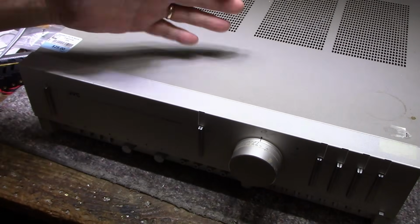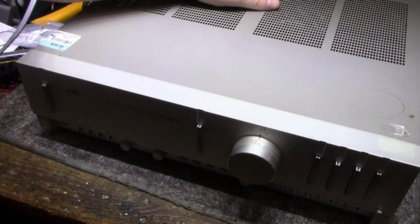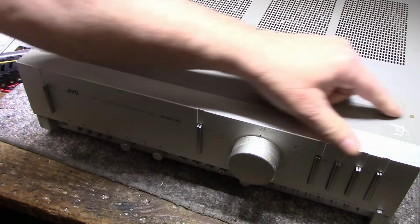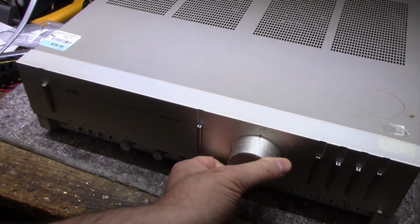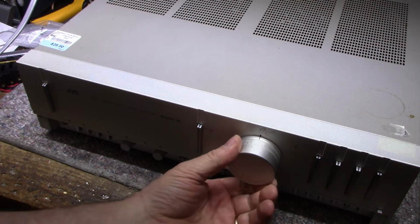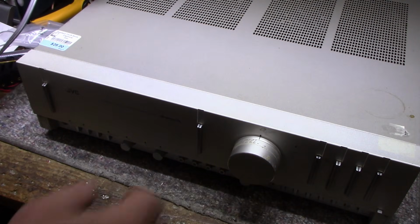So it is quite dirty. It's got like a film of just regular dirt, I guess. Some coffee stain here and some residue from stickers. And yeah, it's quite dirty. You can see on the knob there's some kind of unknown substance. But let's have a look inside.